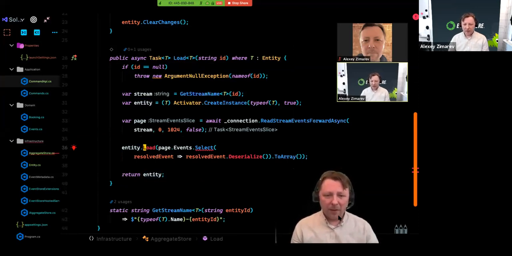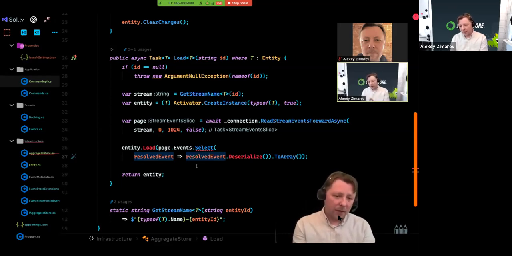So apparently I'm missing 2 things. Result event is something that events return to me. And it's, of course, the property bag that contains just binary arrays for data and for metadata. And it has some properties like event type, version, and stuff like that. We serialize it when we save, so we need to deserialize it when we load. That's pretty logical. So I need to just copy this stuff.